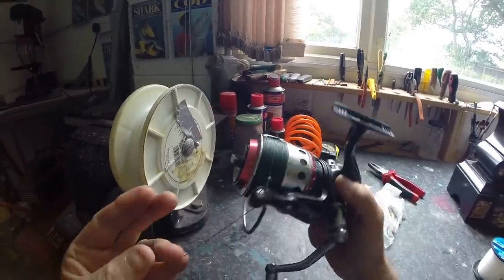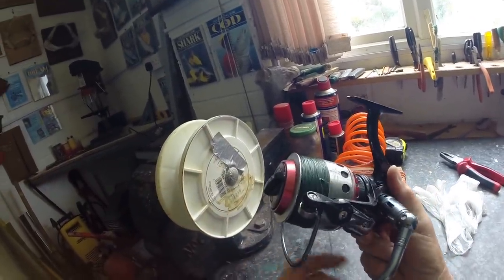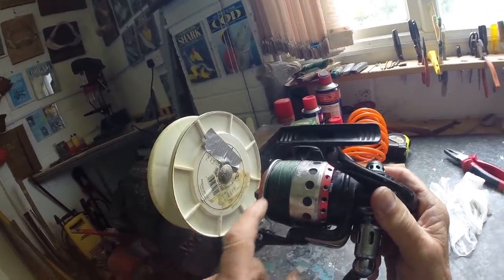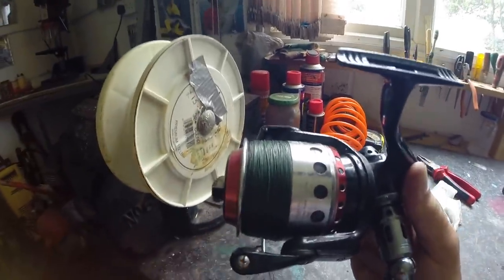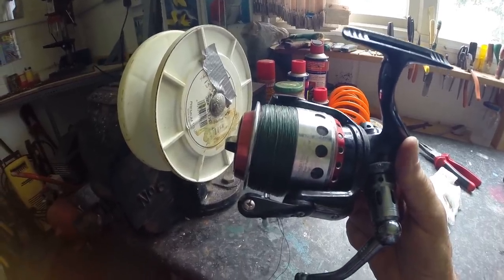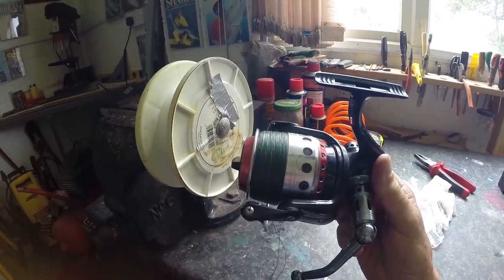And there we go, all filled up, just probably a tad overfilled, but at least I'm level with that lip, and I've still got a little bit of silver there showing for the lip of the spool, so that should cast better. And more important, there you can see it's all brand new line. Another totally awesome tip for you guys to play with: reverse your fishing line, save money.